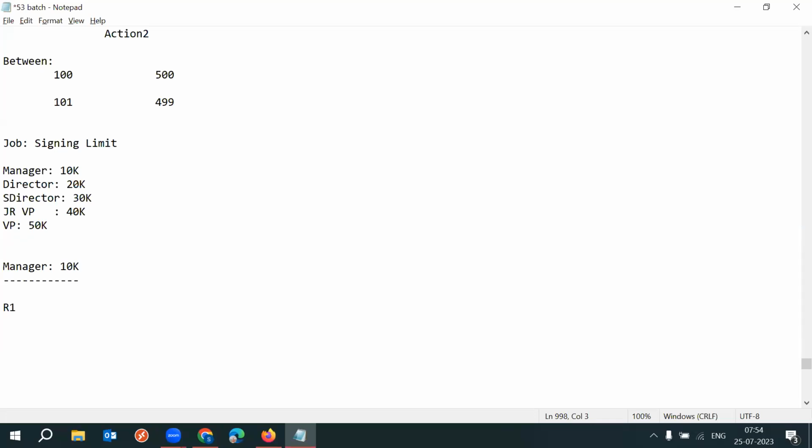Rule number one. In case of rule number one, if the requisition amount is less than 10K, then what will you do? What is the action that you'll take?